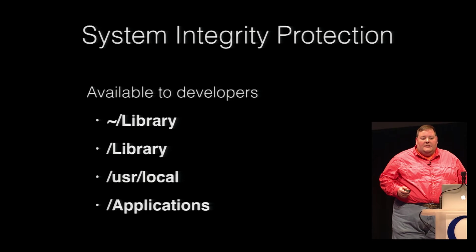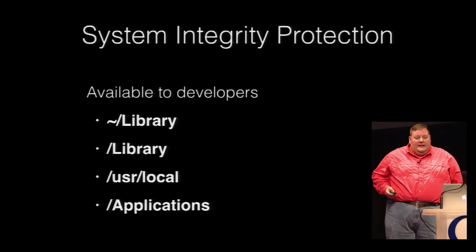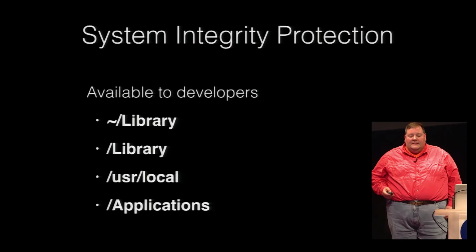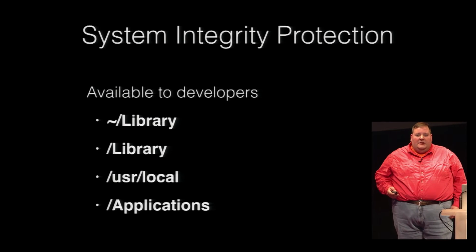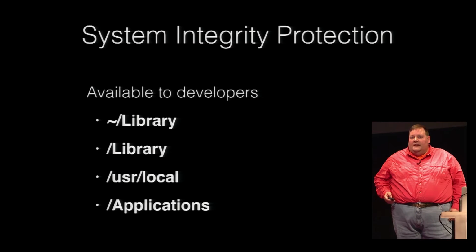So Apple has also set a number of directories used by OS X as being explicitly available to developers. In one of the exceptions I was just talking about, /usr is protected by SIP, but /usr/local is not. So that means that developers are explicitly permitted to place files and folders inside of /usr/local without worrying that Apple will lock down that directory.